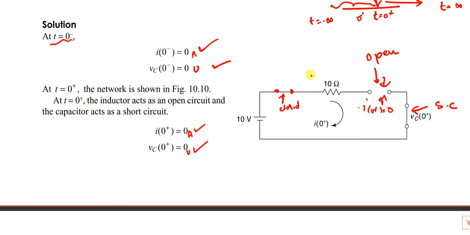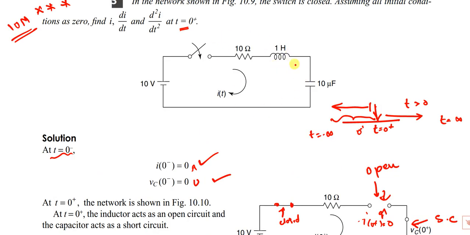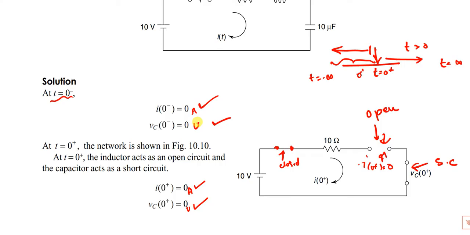In the exam, most of the time they ask with these values only, so it is a very, very important question. Revise 2-3 times before the exam, and please try to write it in your worksheet and practice. And don't forget, just after switching, the inductor acts as open and the capacitor acts as short circuit. But at t equals infinity, the capacitor acts as open and the inductor acts as short. Okay, thank you.